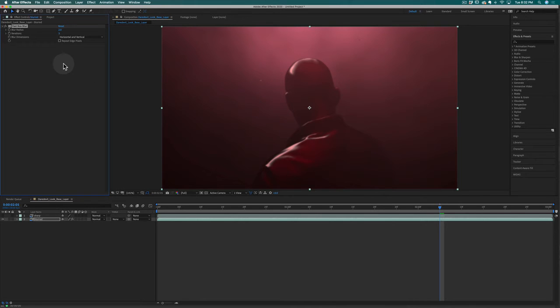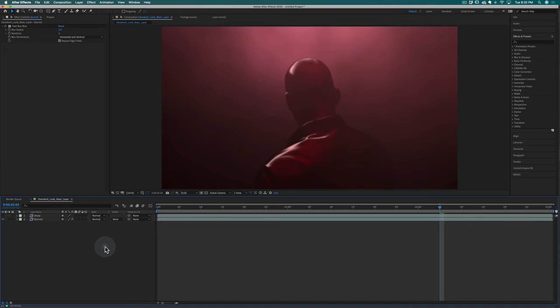And then when you're using something like this, it's really important that you click this repeat edge pixels, and you see that that will fix this little border thing that happens. So I just want this fuzziness, and that looks pretty good. Now my top layer that is hidden right now, I'm going to turn back on, and that's the sharp one. And what I want to do is mask this one off so that the center of it is sharp and everything else is blurry. So let's go ahead and create a mask.